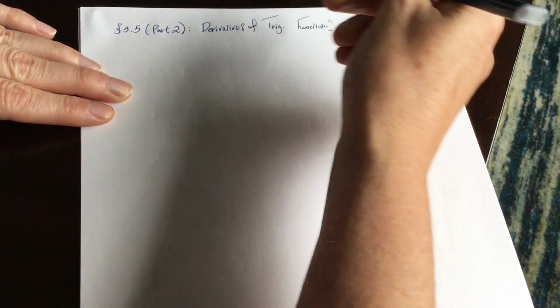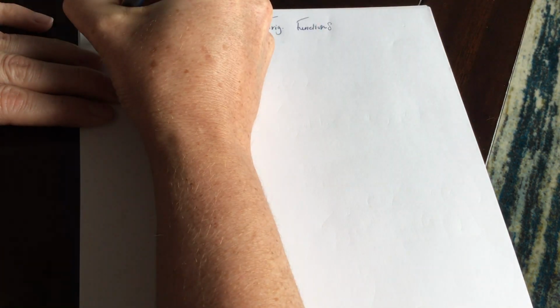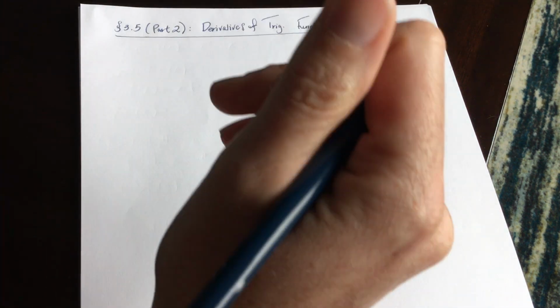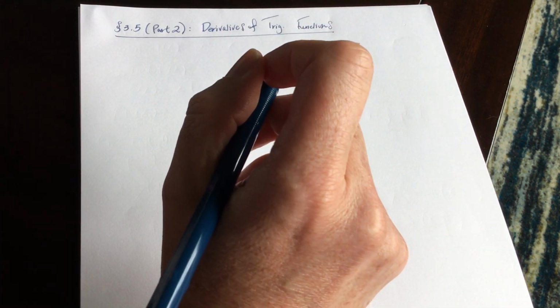In part 1, we talked about what the derivative of sine and cosine are. I hope that you have those derivatives memorized from here on out, to be honest with you, but particularly as we go through this lesson. It will come in very handy. We're going to use that as a building block as we move forward.